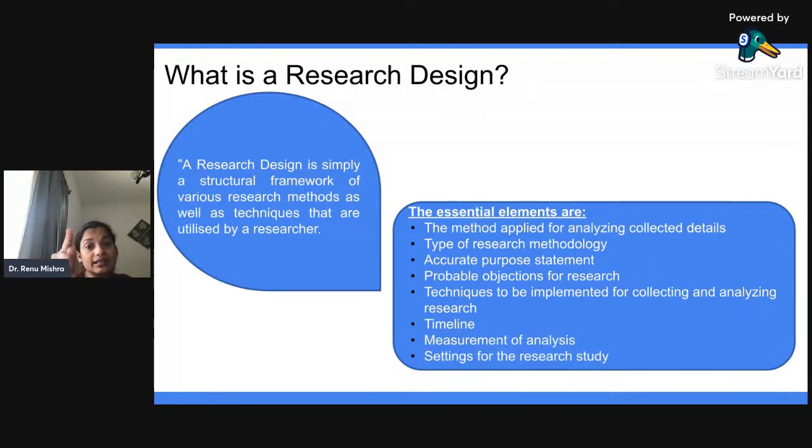So all these essential elements, when you are designing your synopsis particularly, you need to make sure happen. And this research design encompasses your research methodology and data analysis chapters. Generally chapter 3 is your research methodology and chapter 4 is your data analysis. So this primarily falls into research design. Okay, all right.